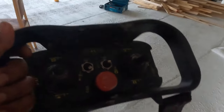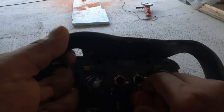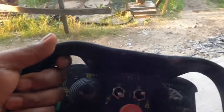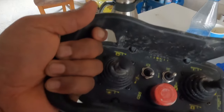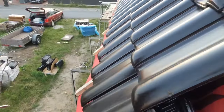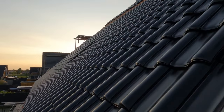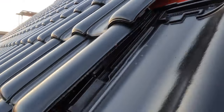Yeah. So that's it, guys. After that, just this is the power. Off, press it down, automatic off. So the crane is finished now. We just have to hurry up with the other things before we are finished for today. So guys, we are doing this side of the house, the side where we were working on top there on the chimney. So here we have to close up this place.